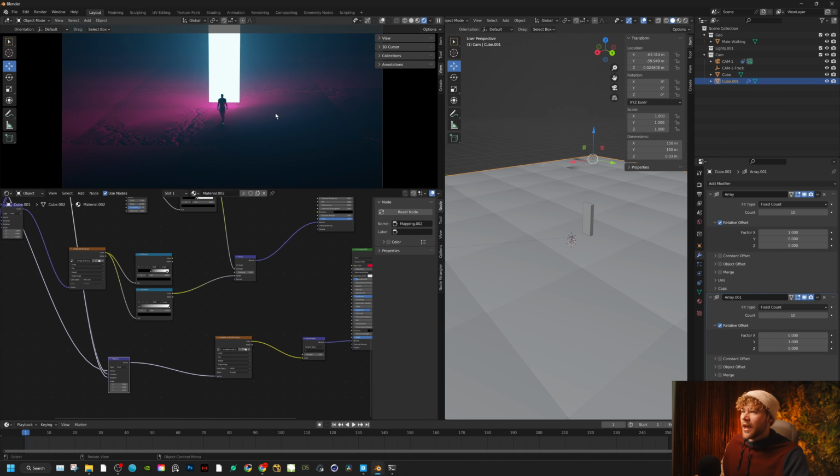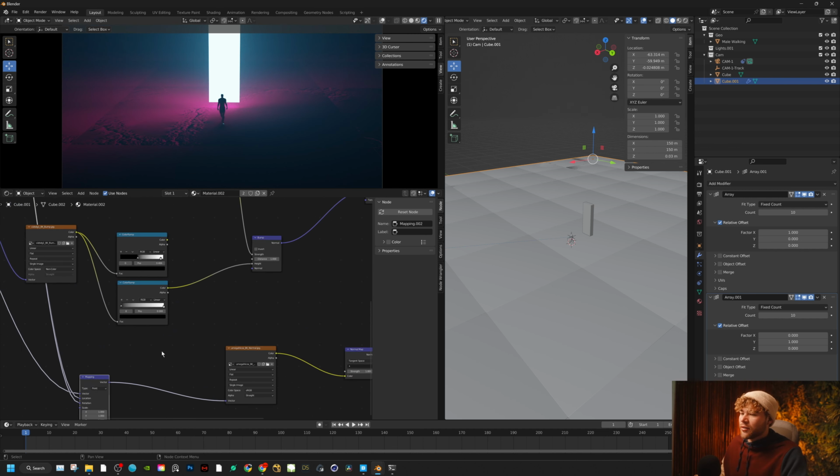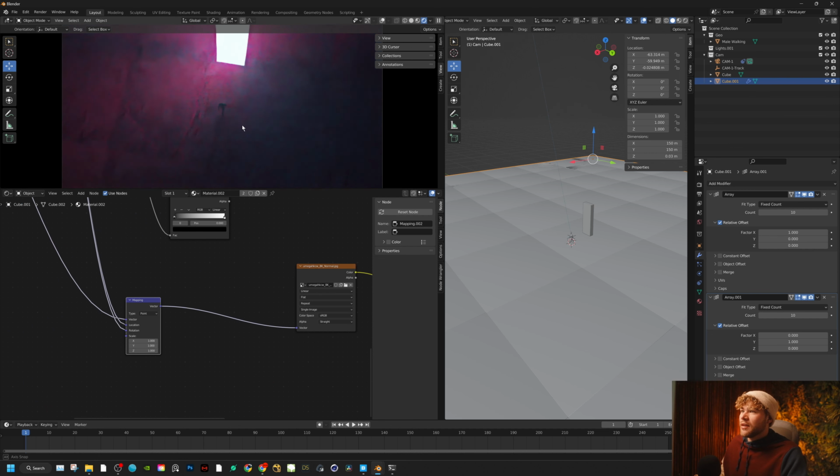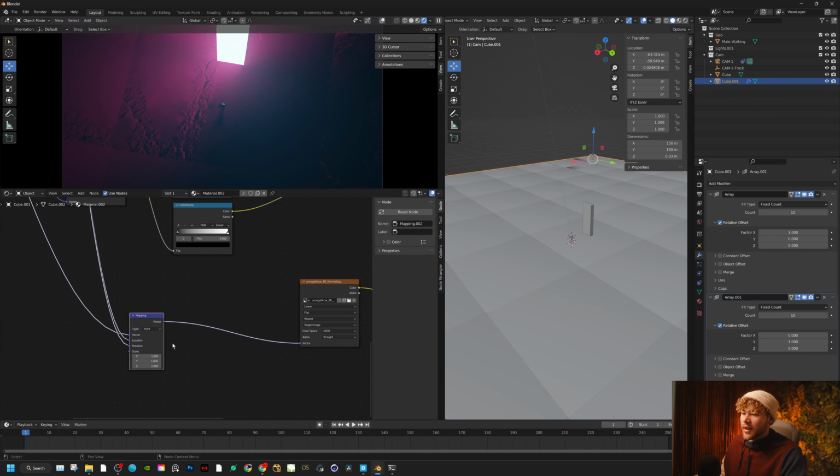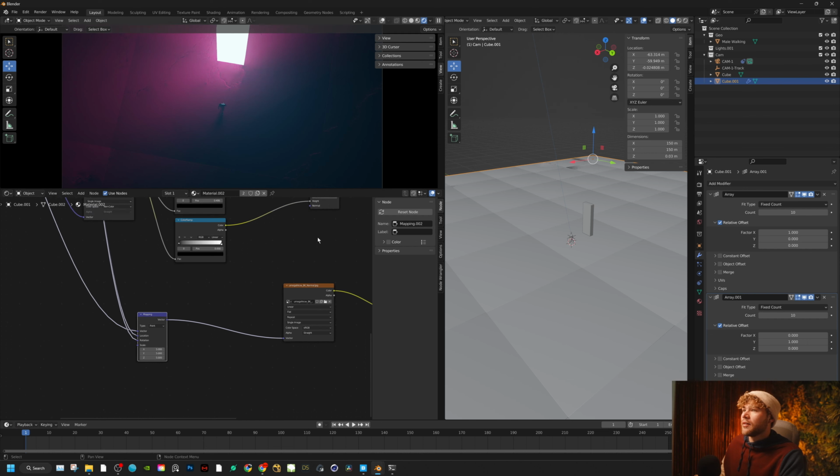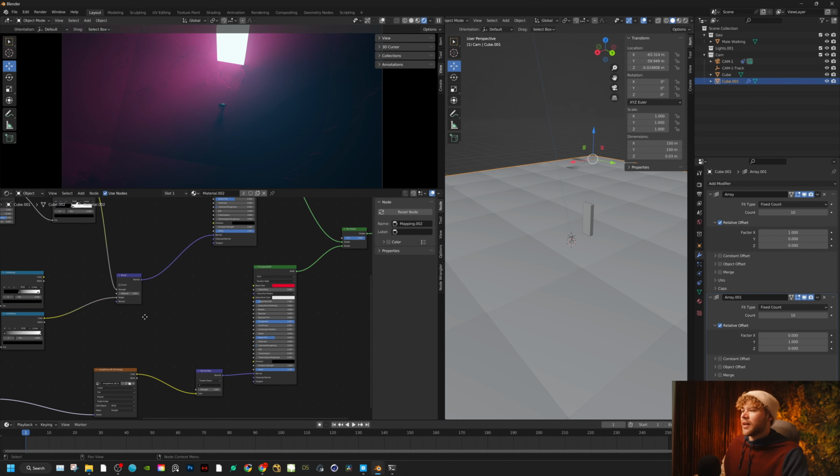And now we have this kind of, what do you want to call it? Cracks kind of being scattered along right here. However, they're a little too big for the scene, and the scale of our scene, actually very dramatically big. So what we're going to do is maybe do a 3, and a 3. Scale them down. Oh, maybe even more. We could do 5, 5, and 5. That looks pretty good right there like that.